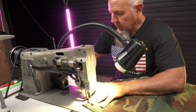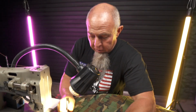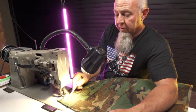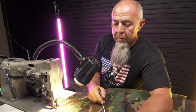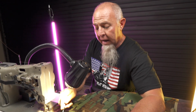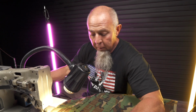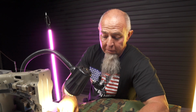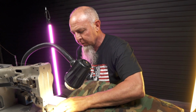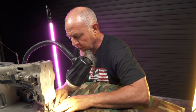When you're learning to do this and you think you might ever have to get into this piece of kit again, I would recommend you tack all these pals down before you put your edge tape on, and then edge tape across them single instead of back tacking through the edge tape, because you're not gonna get that tape off of there. I guess not that you really need to. You could just cut it off and put a new piece on if you ever needed to work on it.